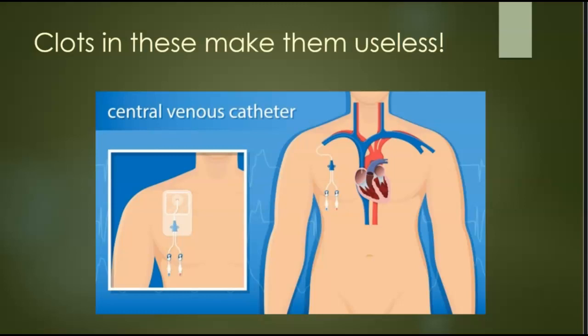We talked about this in class, how it works. I'm sure you could also YouTube it if you want to see. But a clot that develops inside, perhaps in here, maybe near the tip, can make this so that we can't infuse anything and we can't draw any blood. And that's the beauty of having this device, is being able to infuse and access the patient's venous system without poking them every single time.